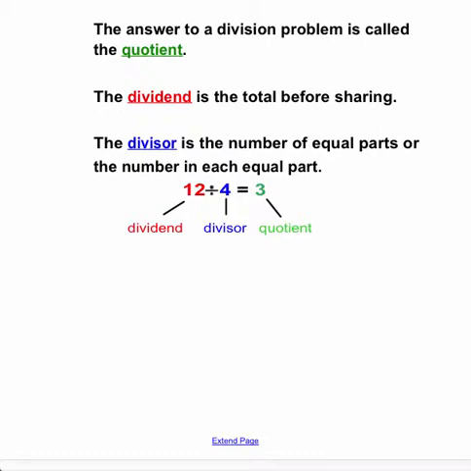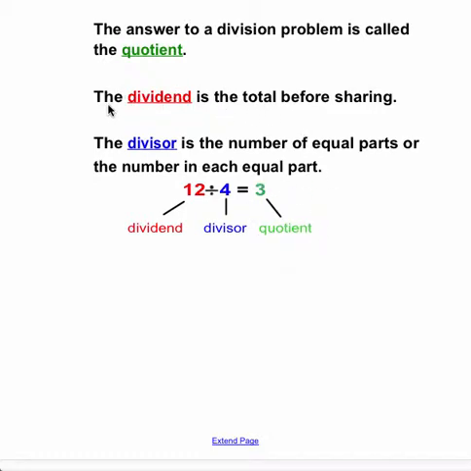When we use division, there's some special vocabulary words that go along with the problem. The answer to a division problem is called the quotient. I have this here color-coded in green. If you look down below, this would be the answer to our division problem. And here in division, we call it a quotient. With multiplication, it's called a product. With subtraction, we call that number a difference. With addition, we call that number a sum. So for division, this answer is called quotient.